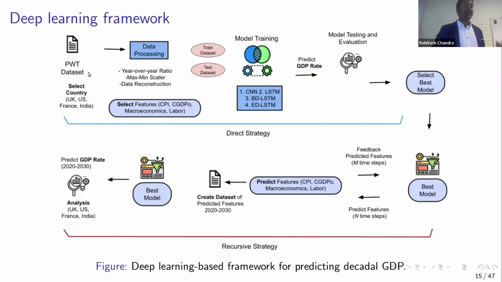In the PWT data set, we are looking at 1970 to 2019. The reason we selected till 2019 is firstly that we didn't have more recent data at that time, and that this project was done during the peak of COVID-19, right? And we did not want to include COVID-19 in this because that was a major world disruption in the financial market.